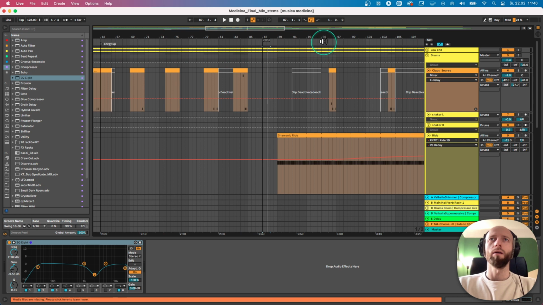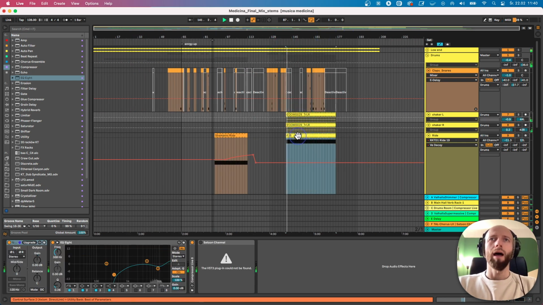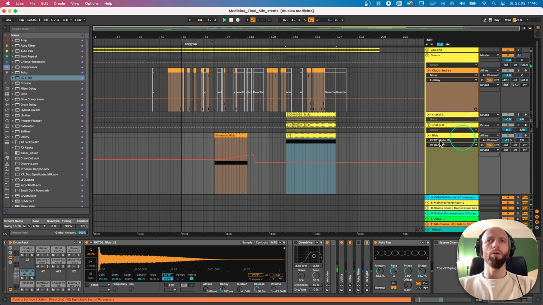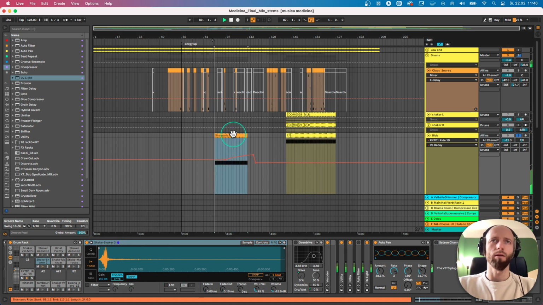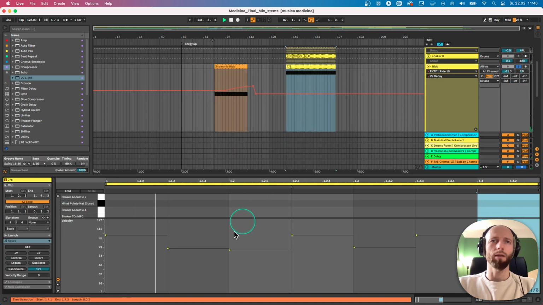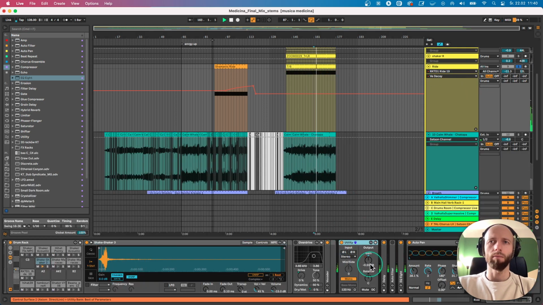So yeah, the shakers, where we were over here. And then what I really like to do is to have the same pattern as here. This is the same pattern, but I put it onto a different sound. There has to be some automation to it.